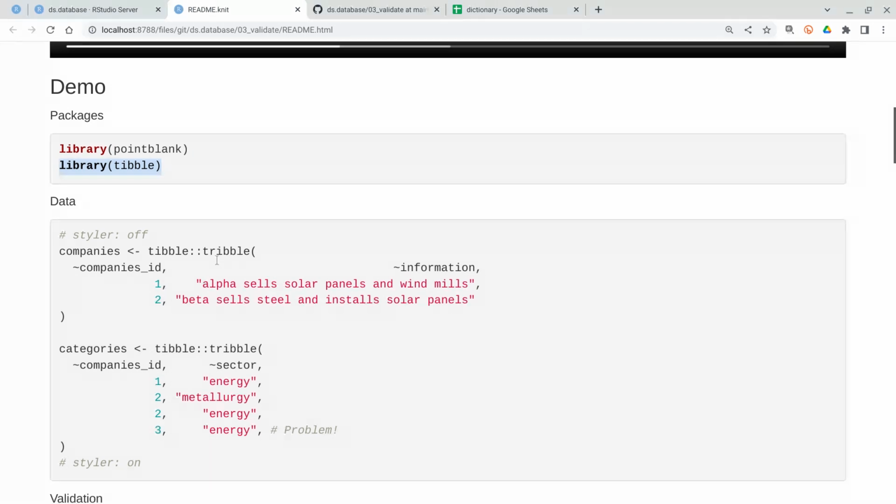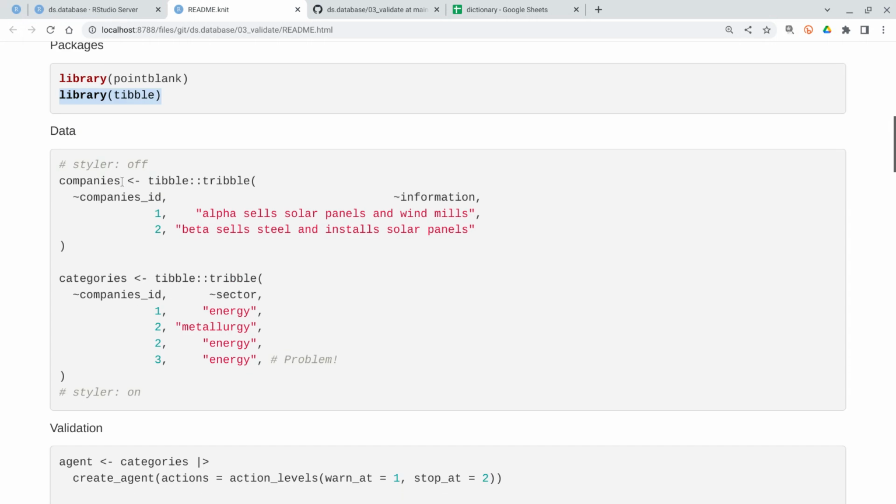This data set has two tables, one that stores information about companies. These companies have an ID, which is unique in that table, and some information about them. For example, company number 1 with ID number 1 is called Alpha, and it sells solar panels and windmills. If you try to find the same company in the second data set, called categories, in company ID number 1, you can see that it belongs to the sector energy.